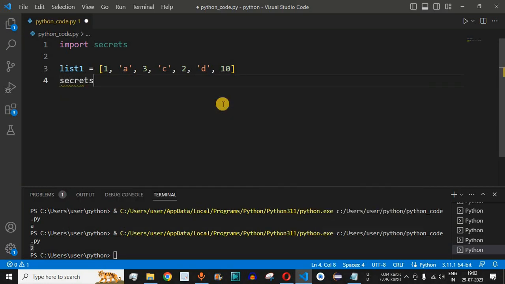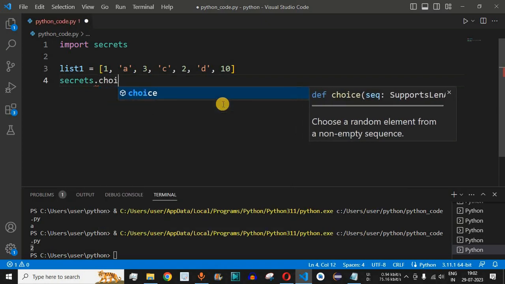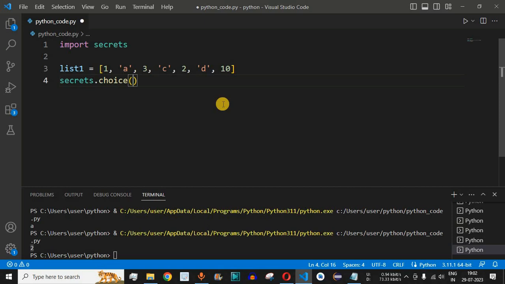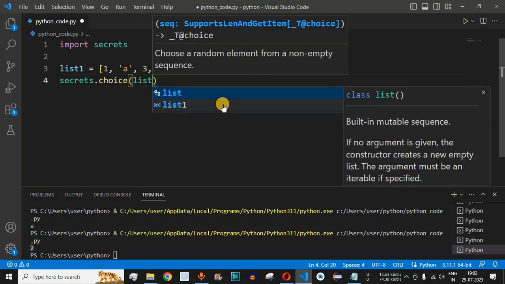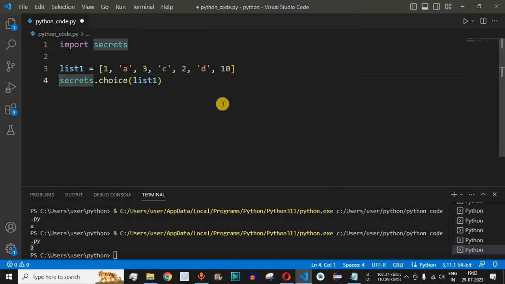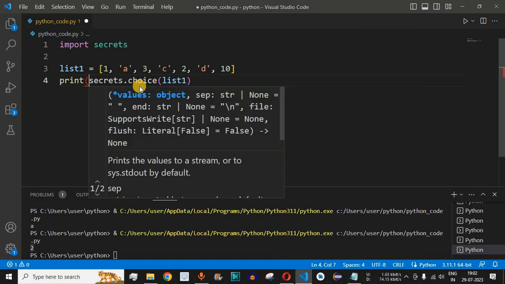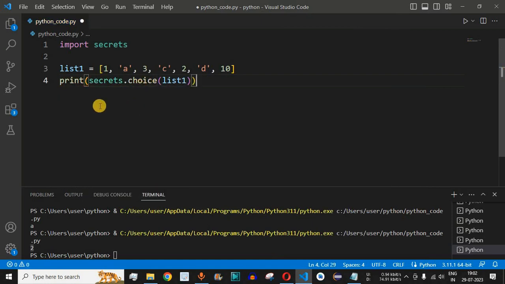So we use secrets followed by a dot, then the choice method, and again provide list1 as the parameter. This helps us select one of the elements from the list. We enclose this line of code inside the print statement, so that the element is printed on the console.